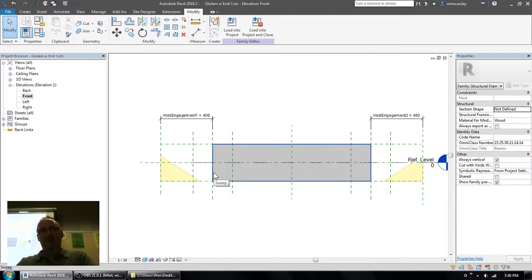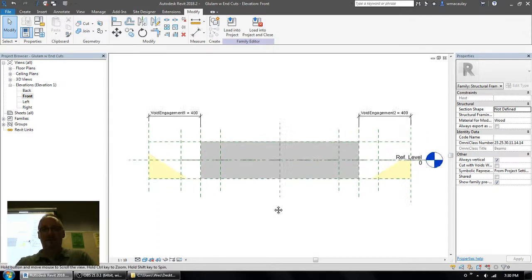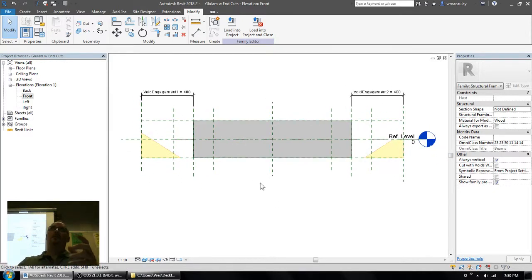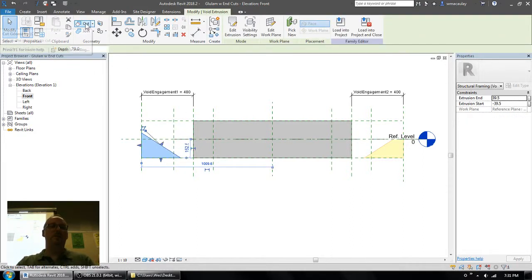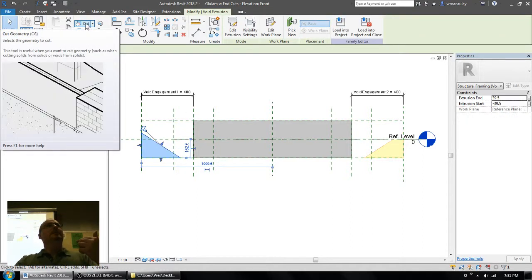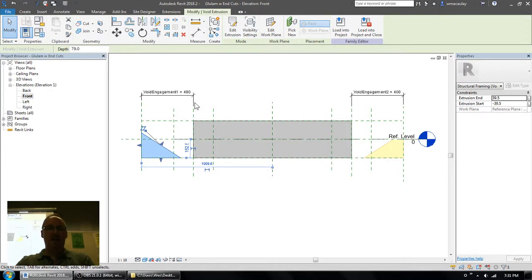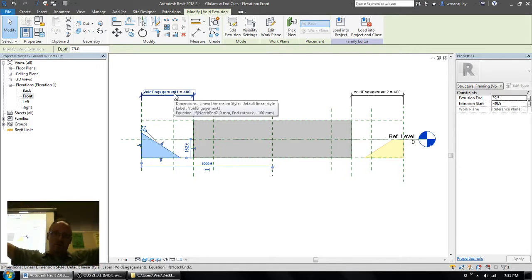That's the answer. If you ever have need of something like that, or you want a little bit more input on how this family was created, that's how it works. So if you want to avoid interacting with one of the solids in your family in the future, you can't create a don't cut or uncut geometry parameter inside your family. You can't. You just have to move it out of the way. So if it happens to be close to the beam, it'll cut it. It's going to cut the beam unless you simply move it away. So by dimensionally moving those voids out, it means they no longer cut any solids.